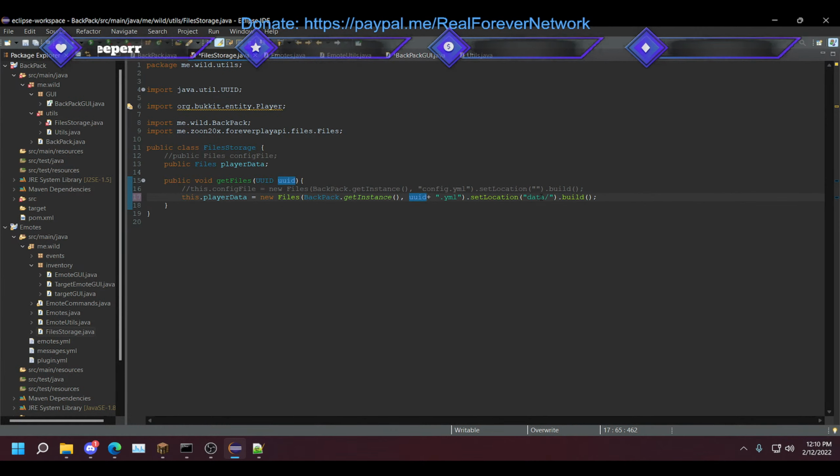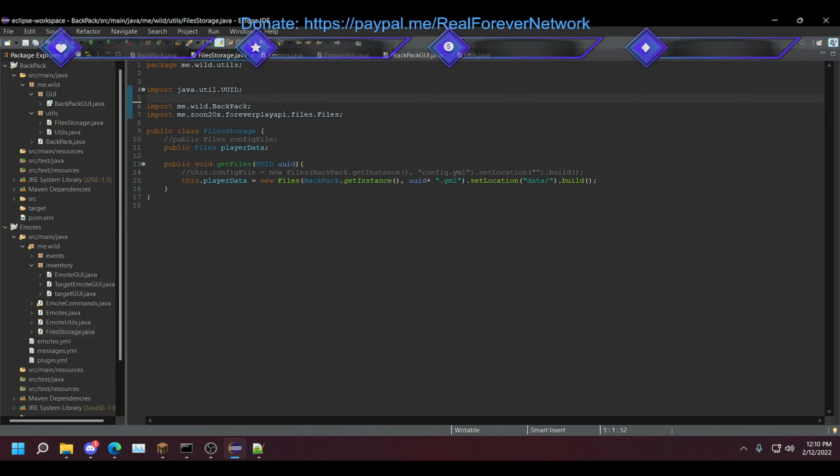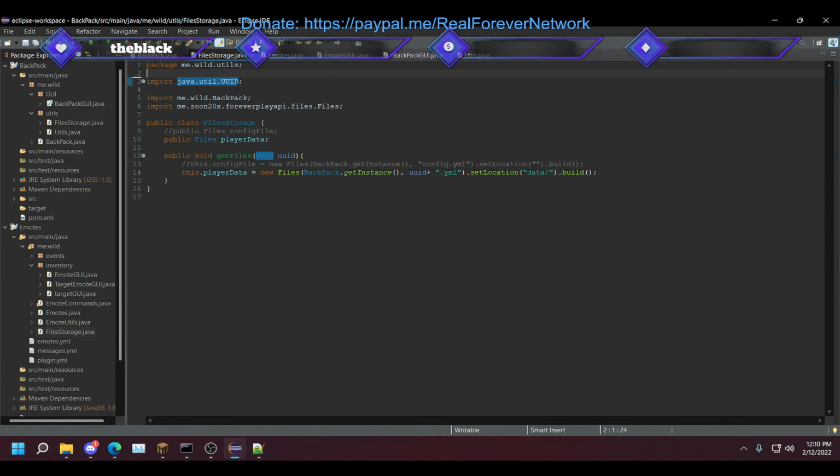And then it'll automatically... Oh, damn it. This damn insert button. So now we can do it like that, which will be a lot better. So it'll still get the UUID, but it'll also convert it to a string. We don't need that anymore. So this, in theory, should get the player data.